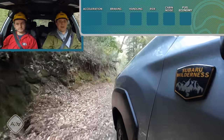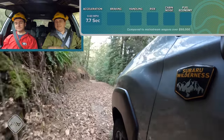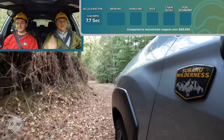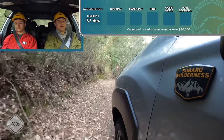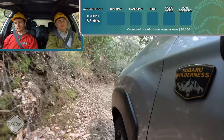And talking a little bit out of order, we should go through the numbers. 0-60 happened in this model in 7.7 seconds, which shocked me so much that I ended up running the test over and over again. The slowest 0-60 time I got was 8.0. The average was 7.6. There were a few runs that were actually a little bit faster. 7.68, I should say. So rounded it up to 7.7.